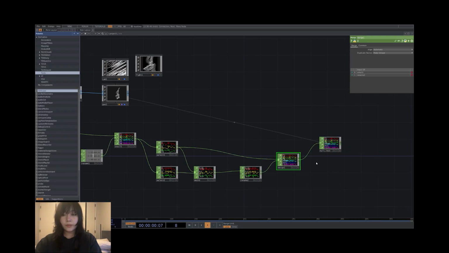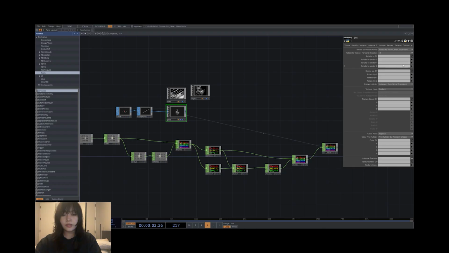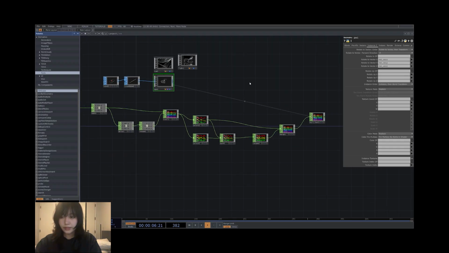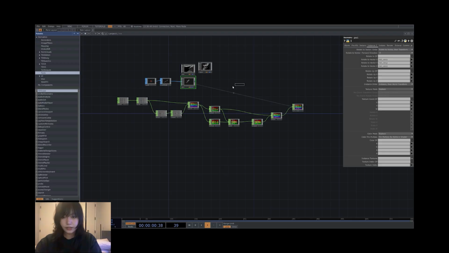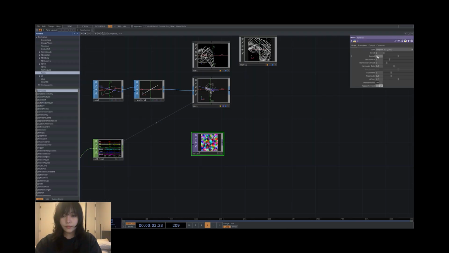In the geometry component, under instance 2, set rotation vectors to autoplane. Now this looks pretty great. Let's add some color to it. Add a noise TOP, turn off monochrome, set period to 2, harmonics to 0, harmonic spread to 3.6, and harmonic gain to 1.18.